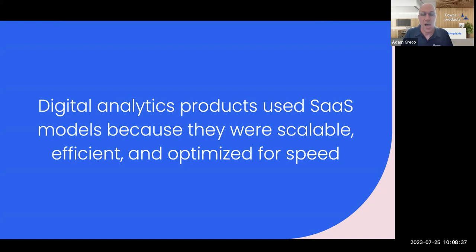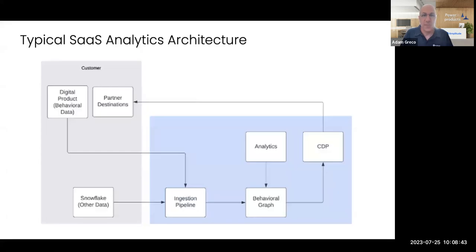And Salesforce.com was one of the leaders in getting people to go to SaaS. So the typical SaaS architecture was that you would collect the data, it would then be sent to a vendor through some sort of ingestion pipeline, usually JavaScript or an SDK, and then your analytics provider would help you to run all those reports.